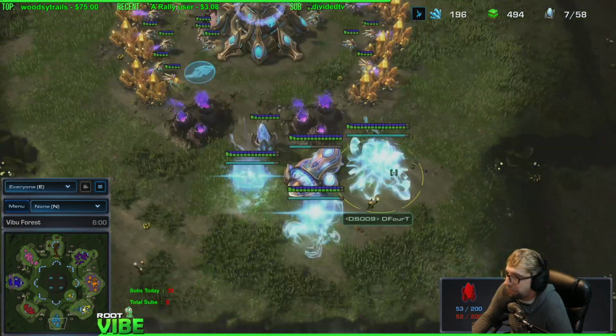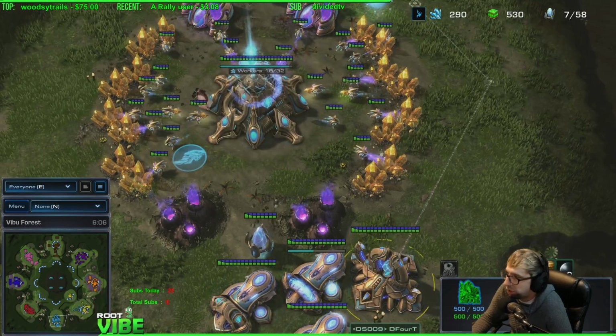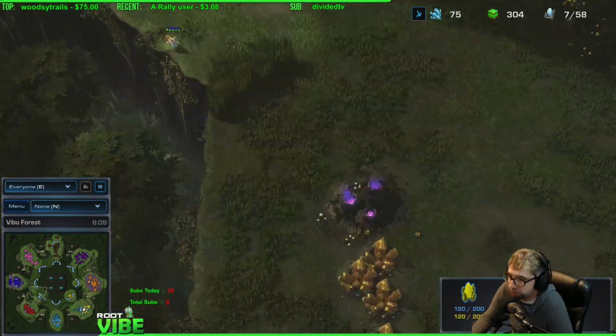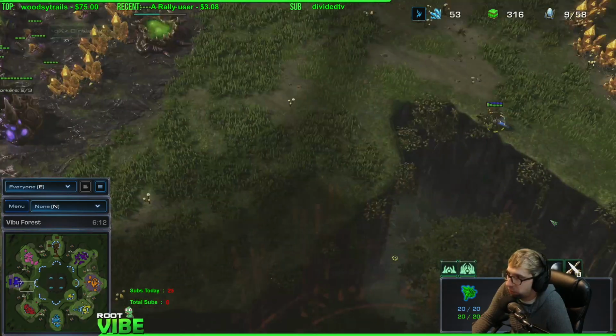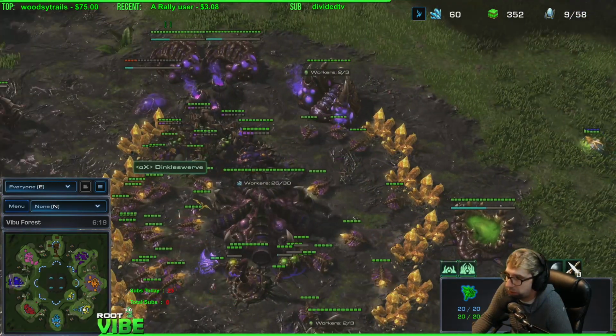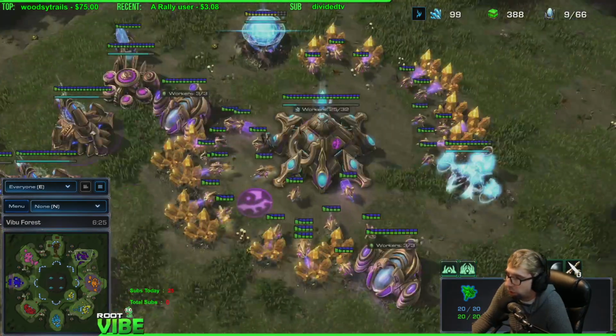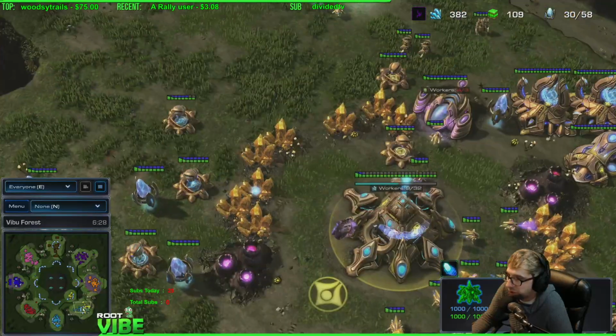Meanwhile, D4T, the guy who is cannon rushing, is currently making lots of forges and chilling with a bunch of probes with cannons at his base. Getting ready to potentially cannon rush somebody else. Dude, D4T might piss everybody off, potentially. I don't know what this probe's doing, but we'll have to see. He might just be scouting as well. Everyone else kind of chilling.